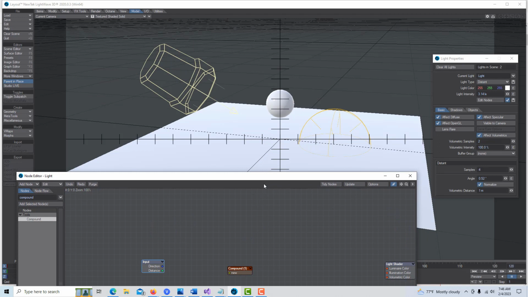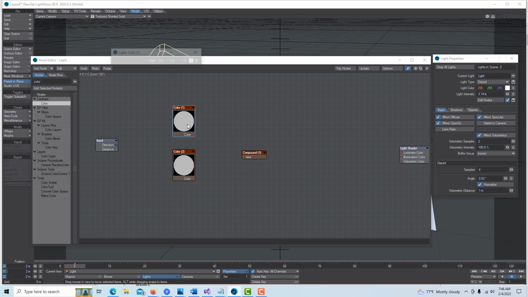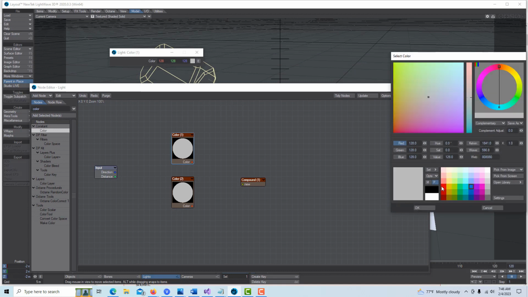Okay, so we have to create inputs. In this case, we're going to create 2 colors, and we need a float, or what they call a scalar in LightWave. We'll come over here and search for a color constant, and we need 2 of them. One thing about the node editor, it's actually pretty advanced as far as ease of getting around. So this one, we're just going to make red.